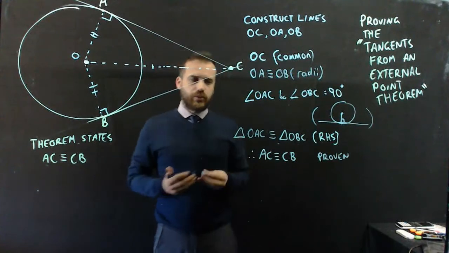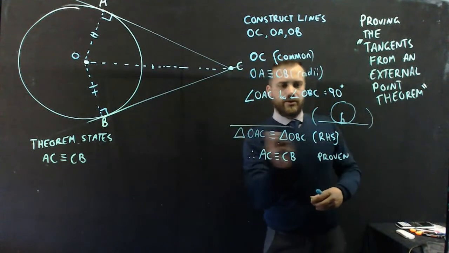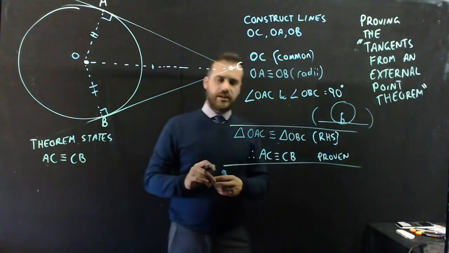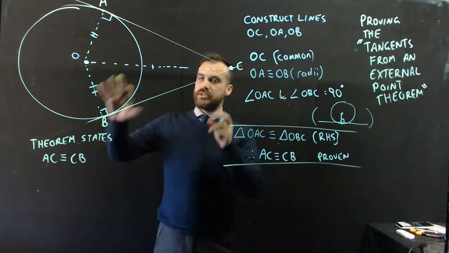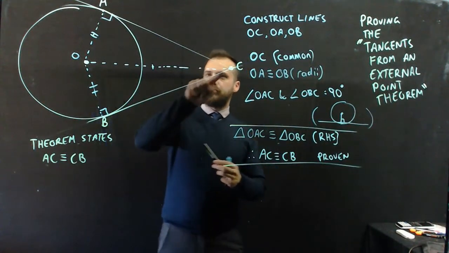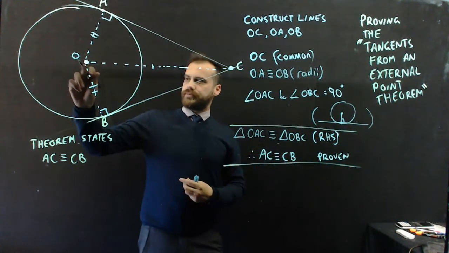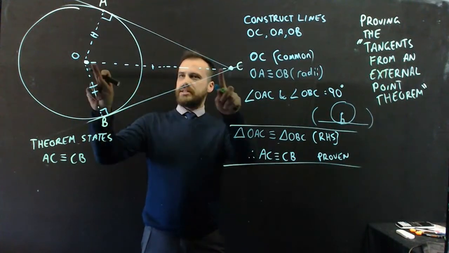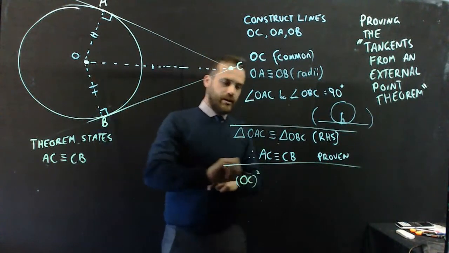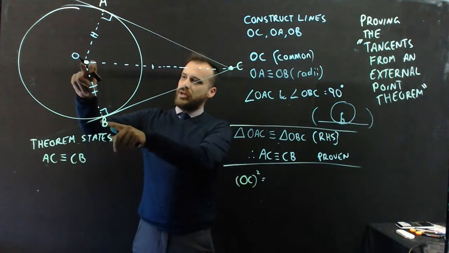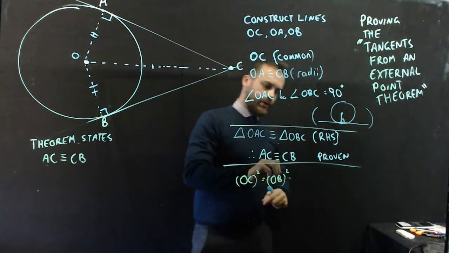Now, that's where we might like to stop, but a lot of people don't like congruent triangles. They kind of freak them out. So we could ignore this bit for a second and use a similar thing that we've done before, where we essentially employed Pythagoras' theorem at this stage. Because on this bottom triangle, pretending this didn't happen at all, we can move on and say, well, this is my right angle, so that's my hypotenuse. So I can say that OC squared equals, I'll work with the bottom triangle first, OB squared plus BC squared.